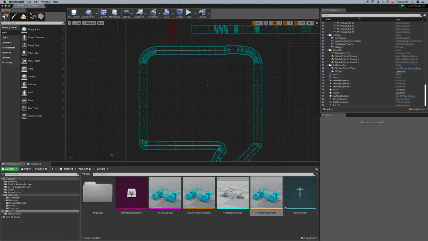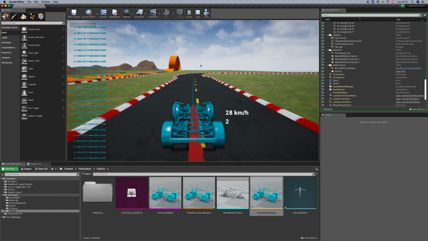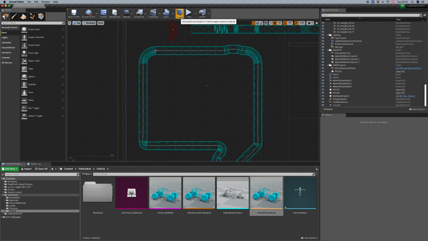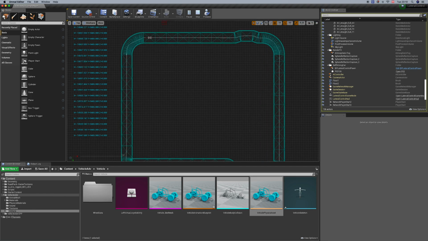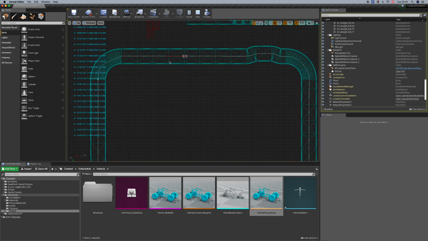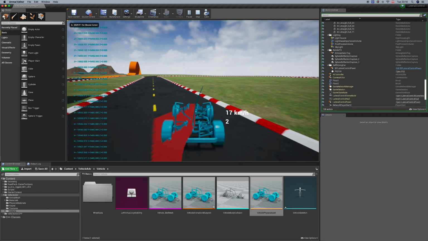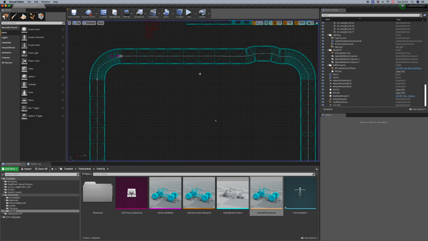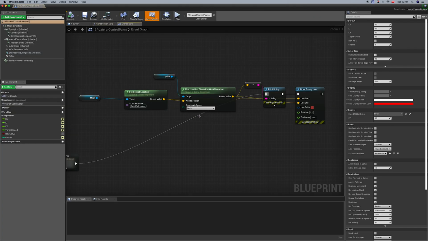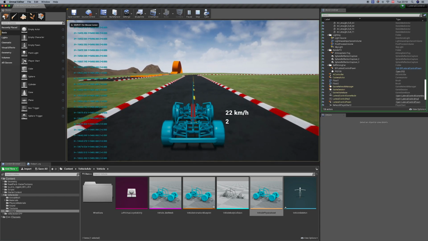Compile, save, and play. We see now we have this line. For some reason, I think because we have the duration, it's quite long. But let's look at it from this view. Okay. And let's look at it from here. Yeah, because you can see we have many lines because the duration is quite long. So we can put 0.1 so you don't see many lines. Yeah, that looks fine.